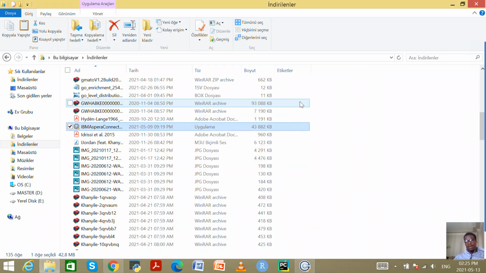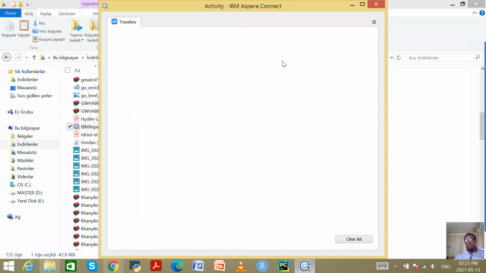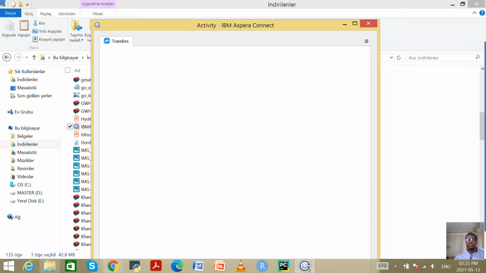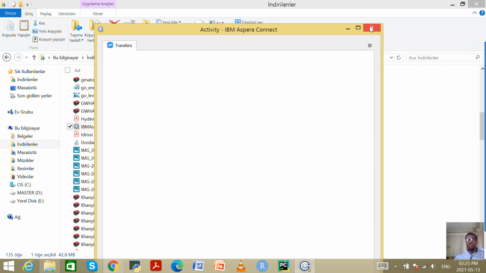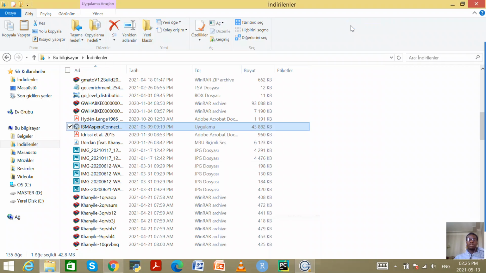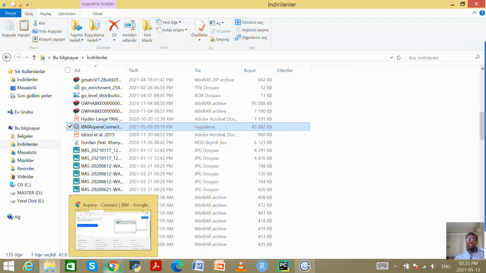After successfully installing IBM Aspera Connect, you're supposed to have a pop-up window like this one to show that you are ready for uploading our data into SRA. So I'll quickly minimize this one and then we'll go to the next step, which is actually submitting the data.